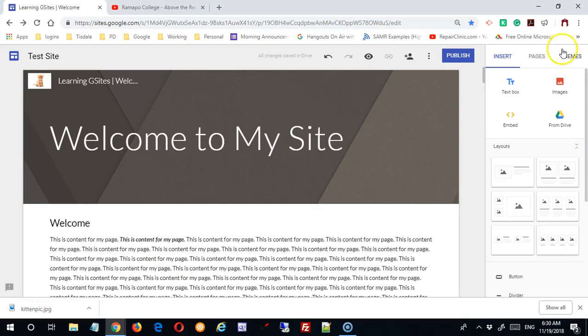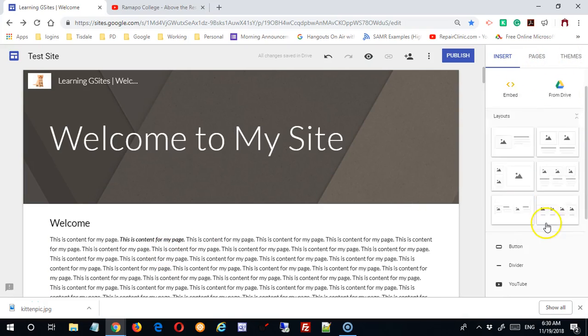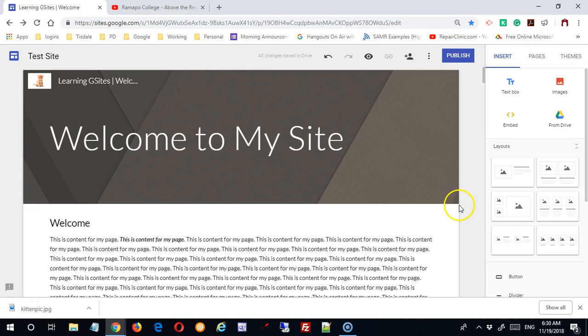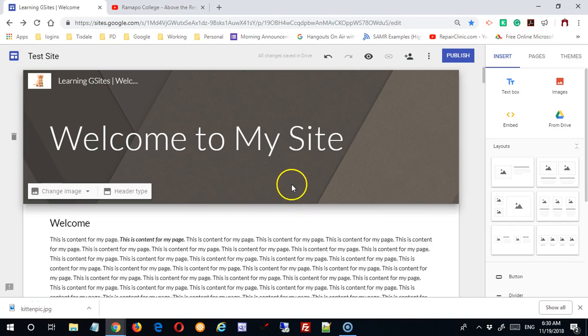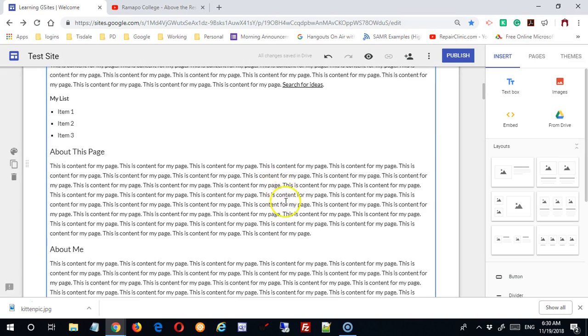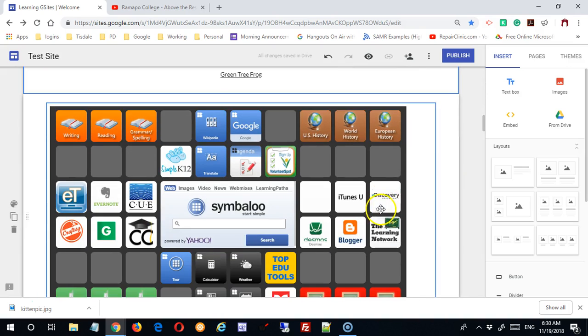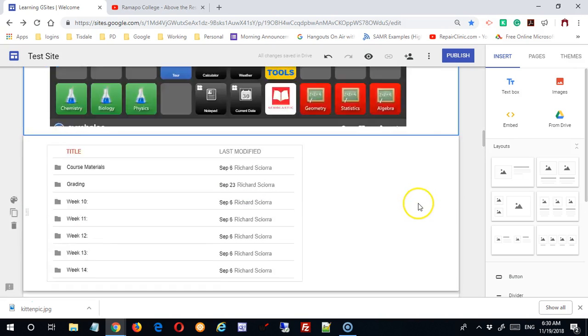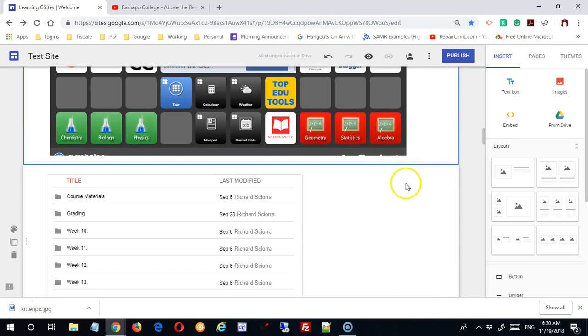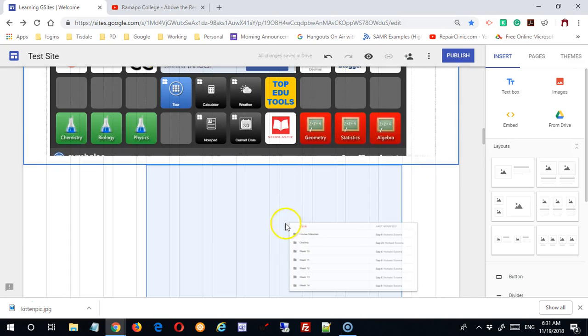Okay, in previous videos we looked at how to insert all manner of things onto this page. And in this video we're going to look at just a few last features you can use for some formatting to make the page a little more readable. So each of these tiles or sections or rows will have certain features you can apply to it.